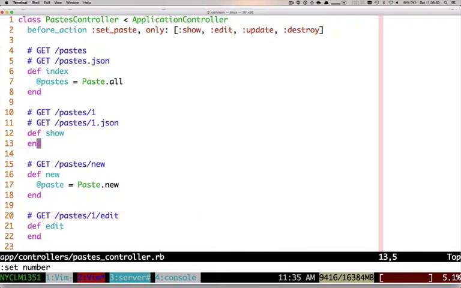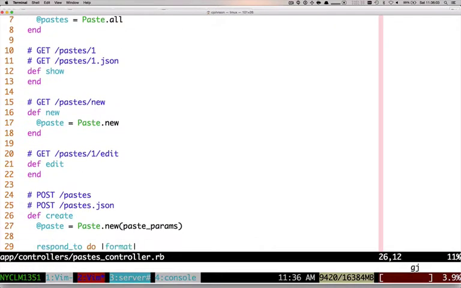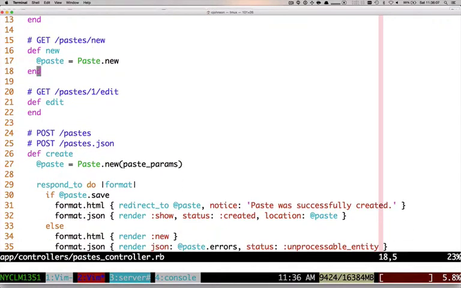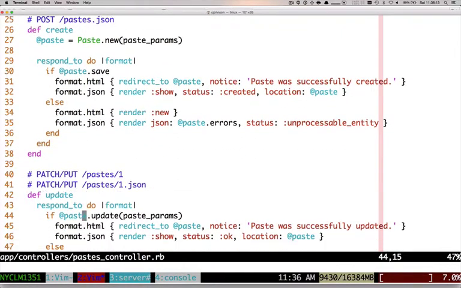Here's a show where we're just getting to that one specific paste by the ID. And then we have our new and our edit and our create.